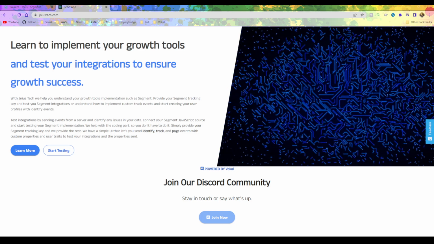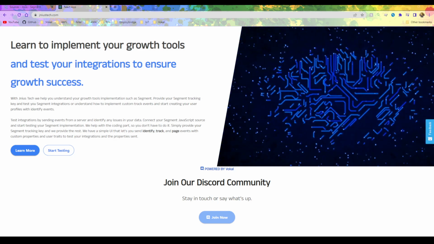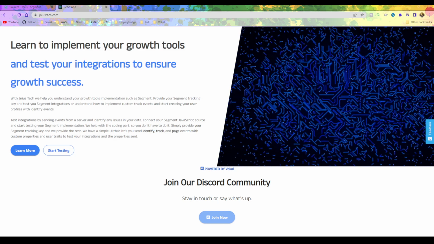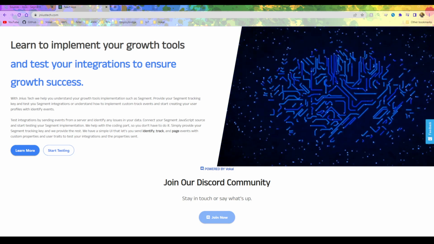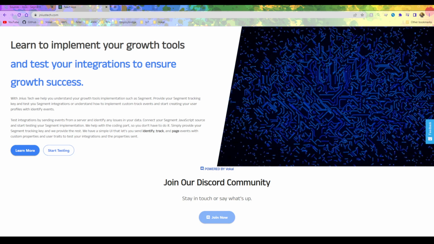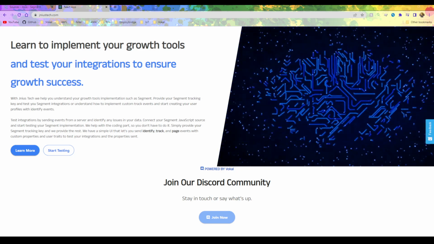No code required. As of now, it supports JavaScript as the main tracking, but it also supports Python and Node sources.